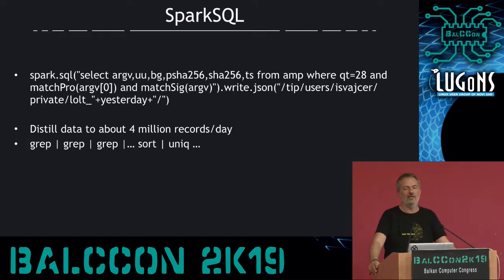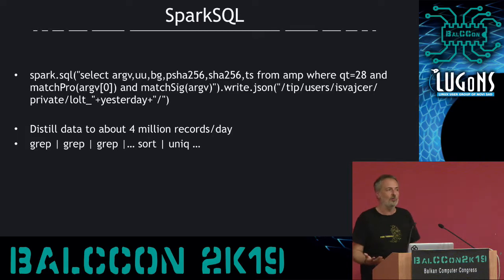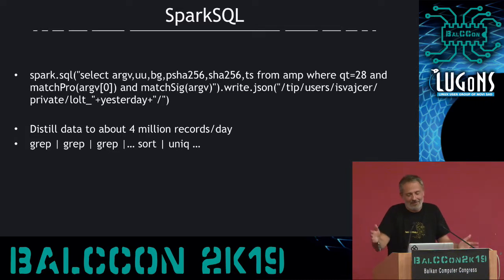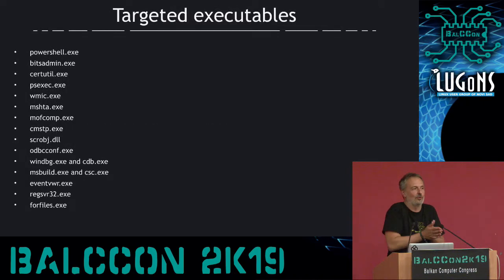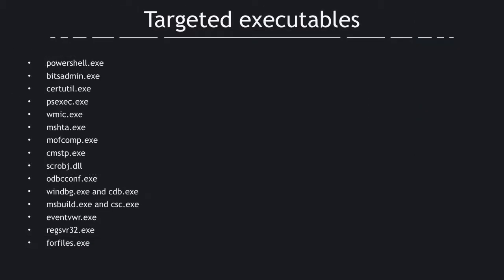So now that I have this, when I run it every day, I distill that data to about 4 million unique records for the day. And from then on, I start doing all sorts of grep and sort unique to eliminate things. Everything I've done is very manual. Everything can be automated, but for the purpose of this presentation, I used it like that because I just felt like I had things in control and I can change these queries on the fly. If I see that I'm getting too many of certain types of results, then I can simply exclude them by using grep -v, which just says I don't want these particular ones.